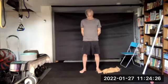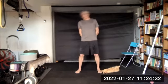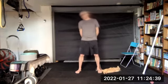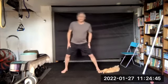Nod. And go ear to shoulder, both sides. Side lunge. And then the other way. And come on up and let's grab a stick.